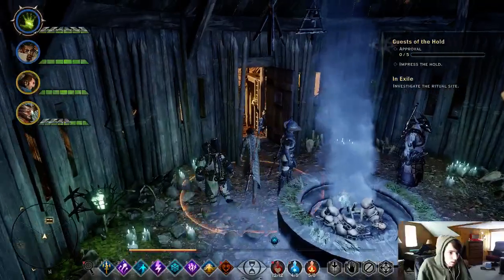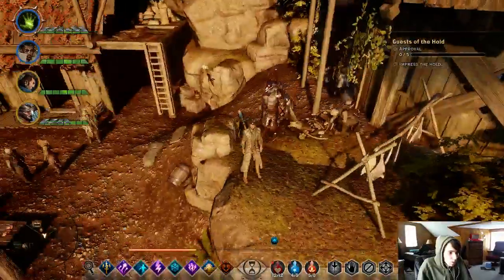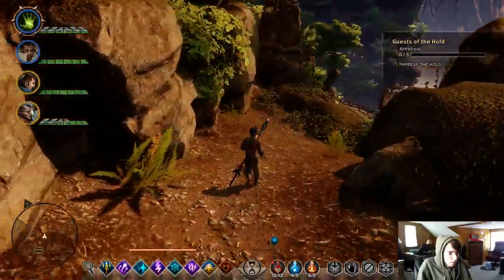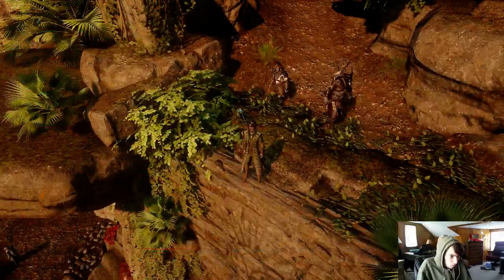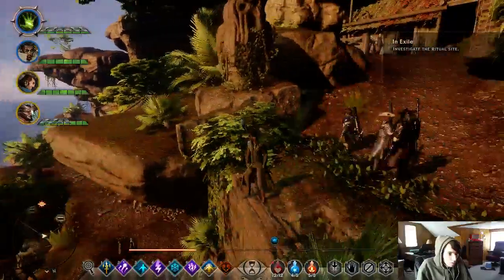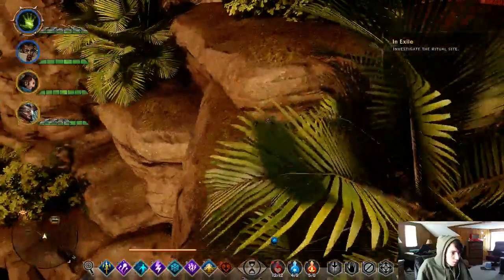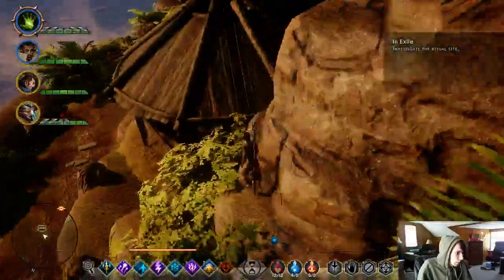Okay. New traction is good. Fine work. Where do you think? So that ladder. I want to talk to. Let's go that way. Was this smart? Not really. Seems colder than it should. I made it work.